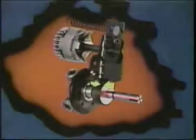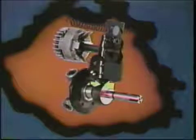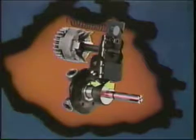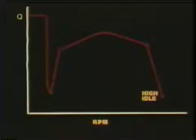Now, suppose you run the engine at no load, as with the clutch down and accelerator full down, holding the control lever against the high idle or maximum RPM stop. At high RPM, the flyweights move out, opposing the spring. The flyweight force is stronger, so through the lever, it moves the metering sleeve to reduce effective stroke. This reduced fuel flow is called high idle. Notice this no-load condition produces a maximum RPM faster than rated speed, but at a fraction of the fuel delivery.